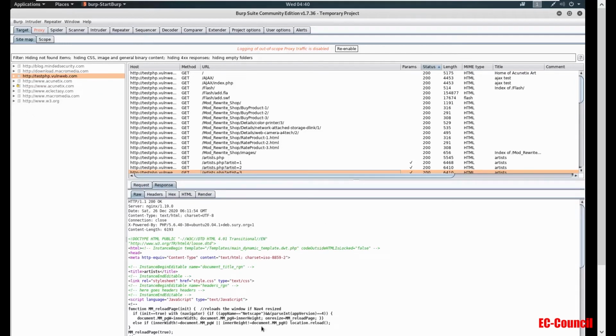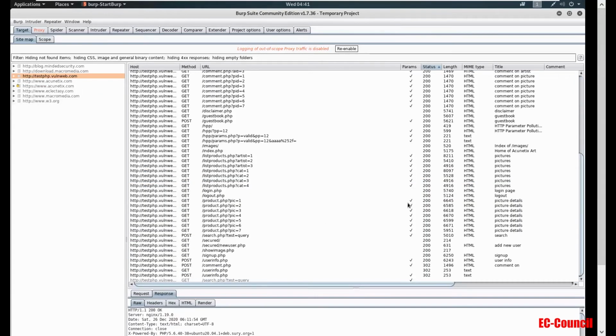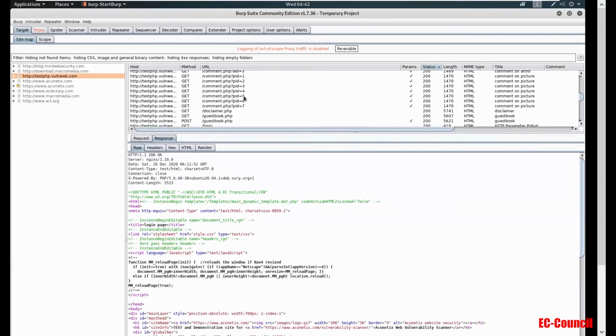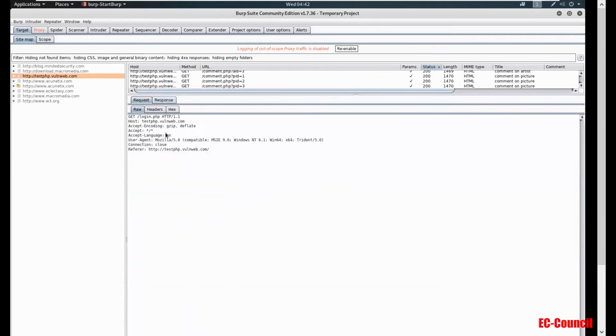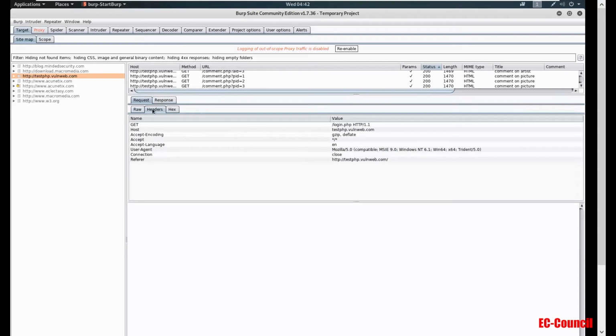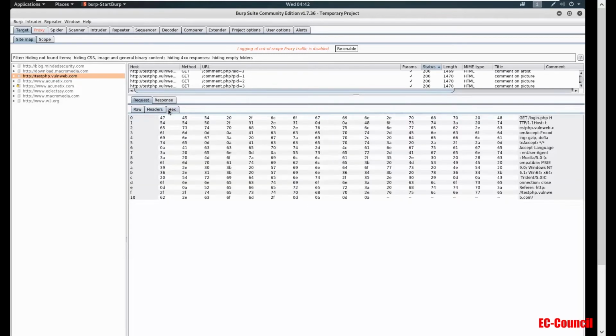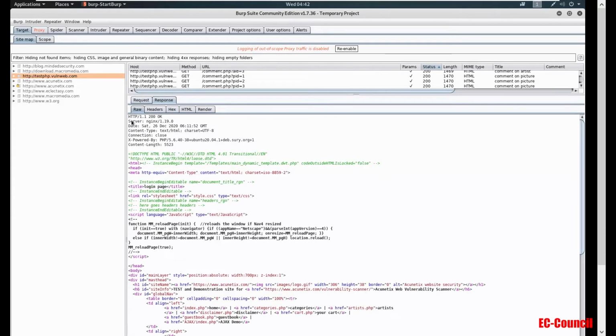Response, you can check here, right? So you can also check that this is the login page and this is the logout page. You can also check the content. So here it is, right? Now in the request, you can see that it is showing you the page name, the host name, and the user agent, etc. These are the headers, hex value, and in response, this is the response.